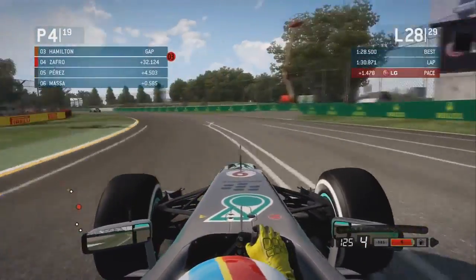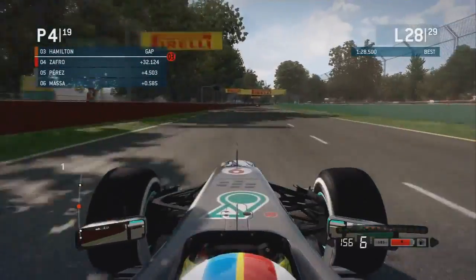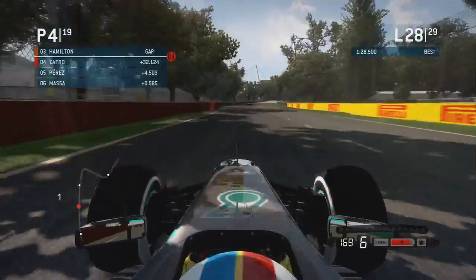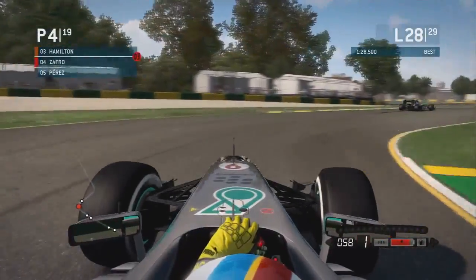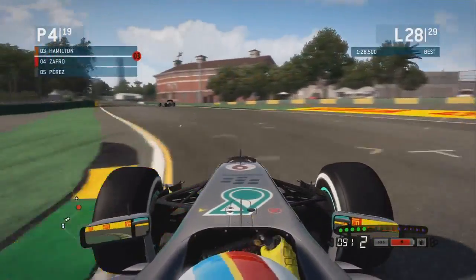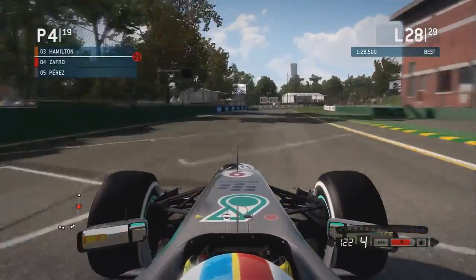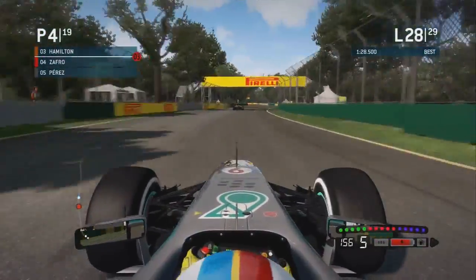Is this a Sauber we're coming up to the back of here? Actually it looks a bit more like a Caterham. So Perez actually gained a bit of time there, 4.5 seconds, but I think he's now come back up to the back markers. Definitely a Caterham in front of us. There's actually another lapped car in front of him, but I don't think we'll be able to catch him.